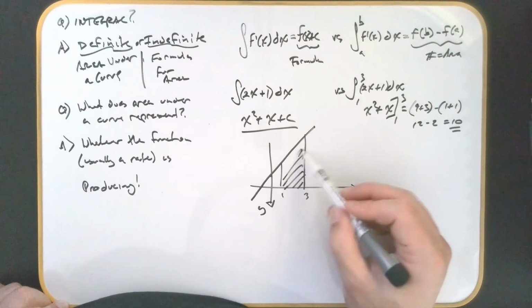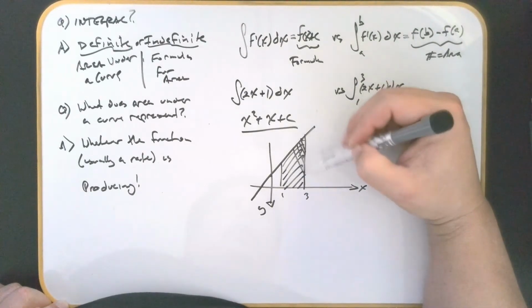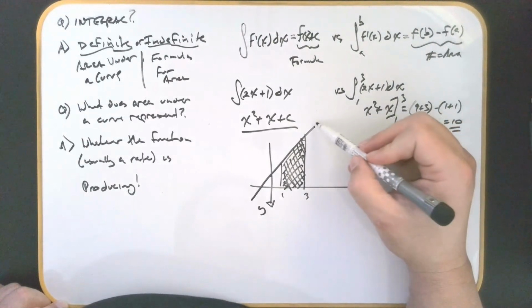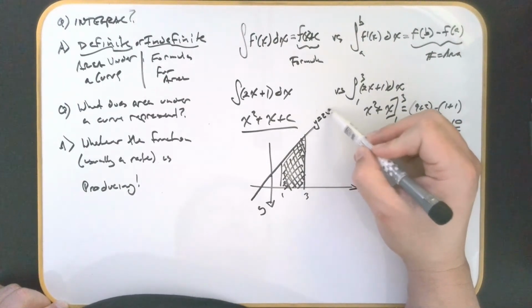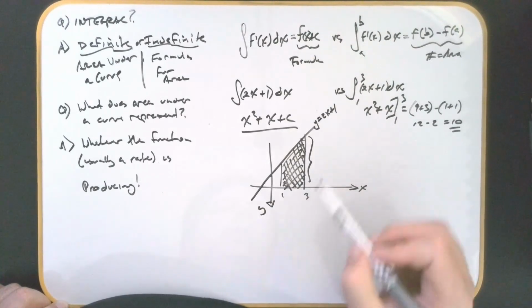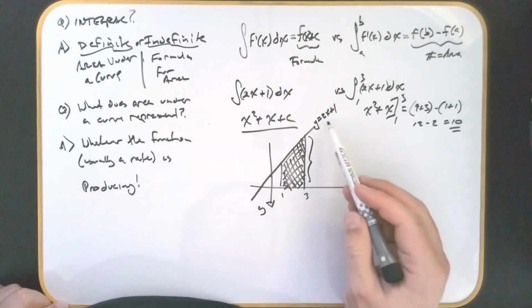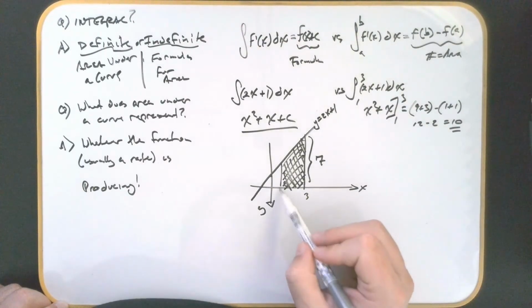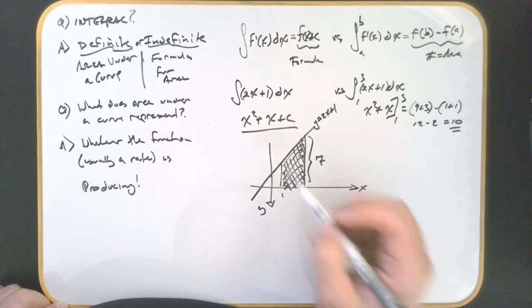Okay, that's actually what we were calculating. And we could verify it with geometry because I gave you something simple here. So this function was actually y is equal to 2x plus 1. Okay, so we could actually calculate this area, or this distance here. If we put 3 into there, 2 times 3 is 6 plus 1, that is 7. Put 1 into the function, we get 2 plus 1 is 3.